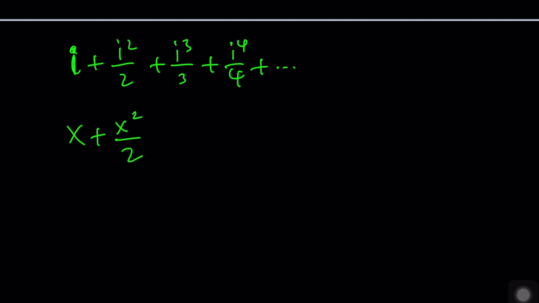z plus z squared divided by 2 plus z cubed divided by 3 plus z to the fourth divided by 4, so on and so forth. Now you might be thinking, what does this have to do with our problem? Well, if I can find the sum of this in terms of z, then I can have a function of z, a complex function, and then I can just replace z with i. That step would be a piece of cake. That's why we need to use a variable to find this in the general sense. Make sense? And sometimes generalizing a problem makes it easier, sometimes it makes it harder.